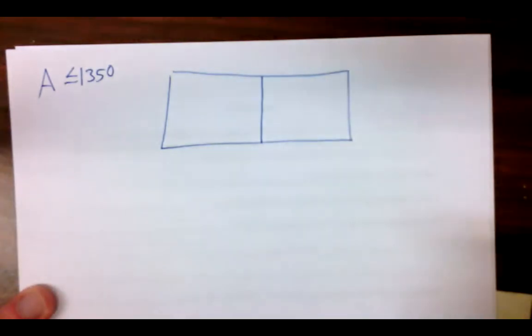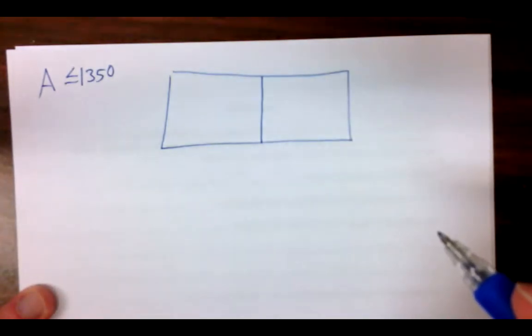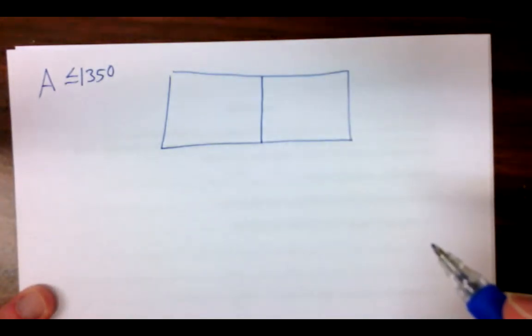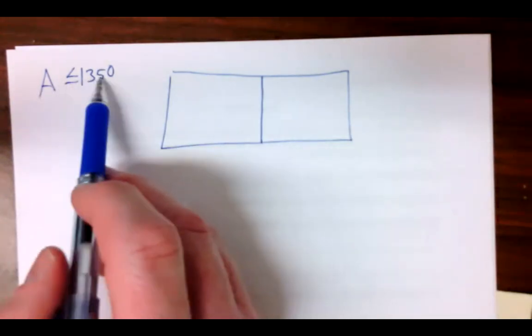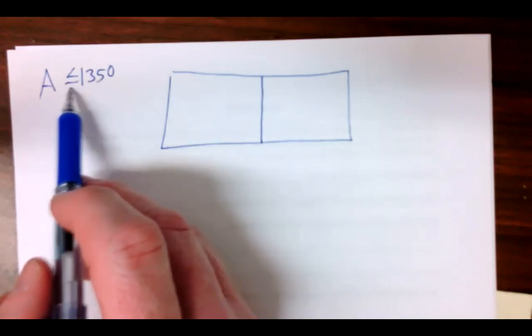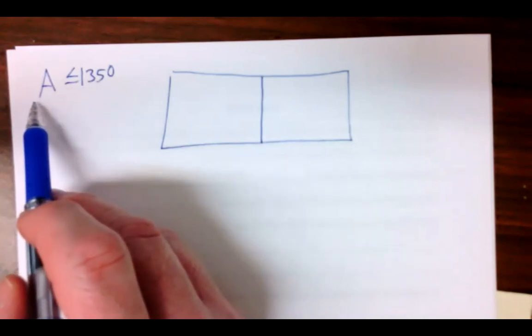Shouldn't you switch the sign around because it's the most it is, exactly that much? So it won't be any bigger than 1350. It can be less than. Do you know what I mean?